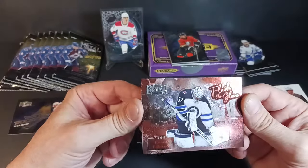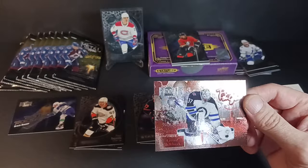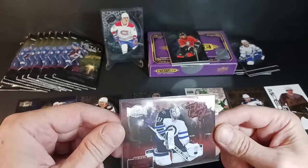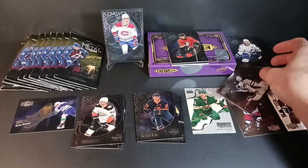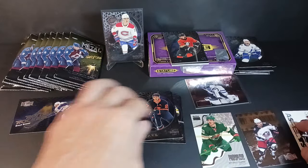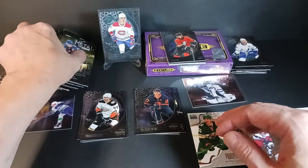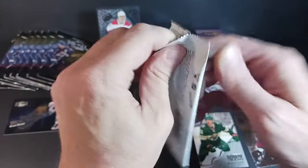The Connor Hellebuyck. Again, everybody was saying last year that he's not coming back, but I haven't heard that he's been signed anywhere else. So I don't know. I penny sleeved that just because it's kind of eye appealing. But again, these are one of the more common inserts. They're going to be a dime a dozen when all that retail gets ripped open, which I already see is out. I think they released it on the same day because I saw somebody's video hitting up a Walmart, I think in Texas, and they had the retail blasters of this on the shelf on release day.